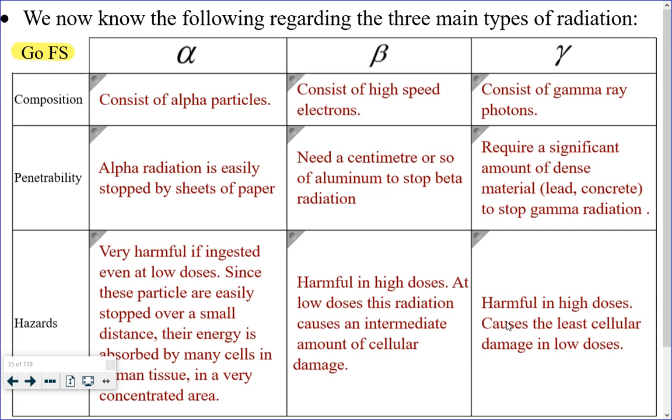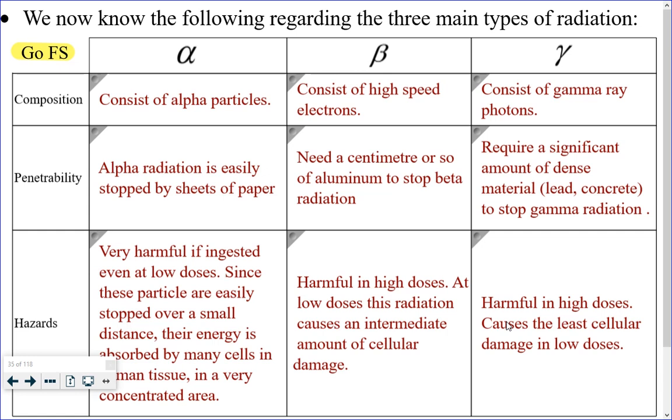I don't think you need to know the details here, but I do think you need to know that if ingested, the source for alpha radiation can really be a problem. Does anybody have any comments or questions regarding that? Go ahead, Armand. What does the time stand for, for example, in beta? It said 28.8 years. Well, we're going to talk about that more in the coming days.